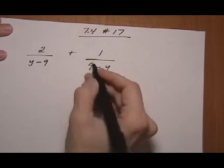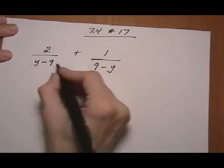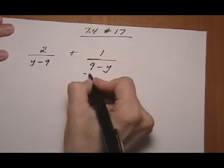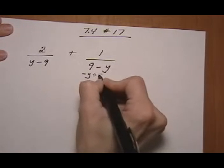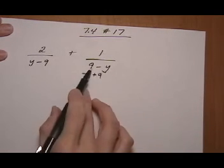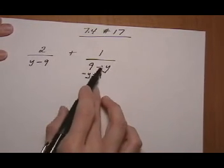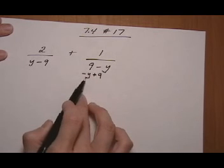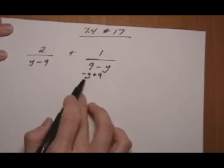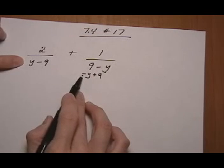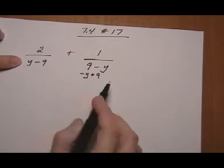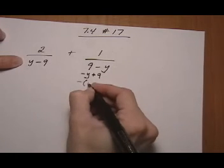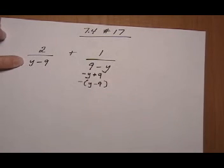So what you want to do in this case is rewrite one of them to look like the other one. So I'm going to rewrite this guy to look like the Y minus 9. So first reorder it: minus Y plus 9. And remember when you change order of things, you want to keep the sign in front of it with the term. And this almost looks the same, except this one has the minus signs in the wrong place. So if I factor out the minus sign, it makes everything change signs on the inside.